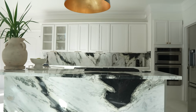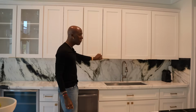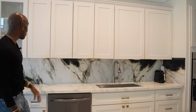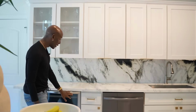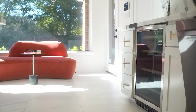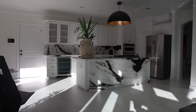Kept the cupboards which were original to the house and did these beautiful brass finishes that we found from Rejuvenation. And again, just a fantastic touch. We added a wine fridge because we like our wine, although there's nothing there during the week because we don't drink during the week. So we try to not have any wine or champagne there. But no, this is the kitchen and I absolutely adore this kitchen and I spend a lot of time here.